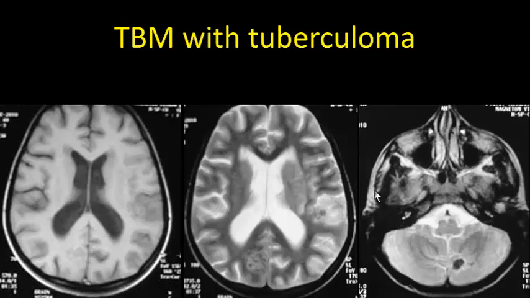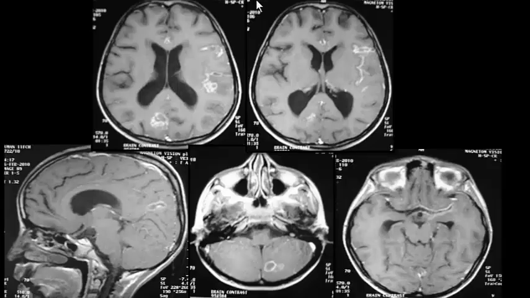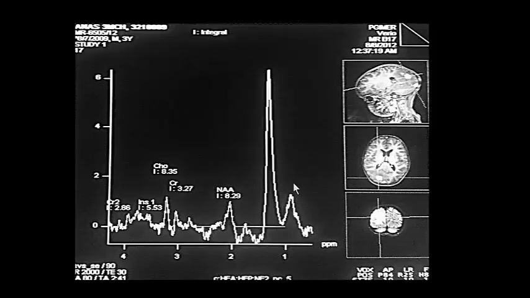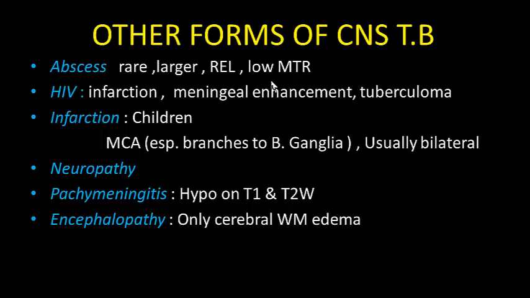Sometimes in 10% of cases you may see associated meningitis, again a tuberculoma with a solid caseation, T2 hypo, and associated with a meningeal enhancement that you see here and there, with a ring enhancement that you see. You see a very large lipid peak in the tubercular lesion from the center, whether this is a caseating or a non-caseating.